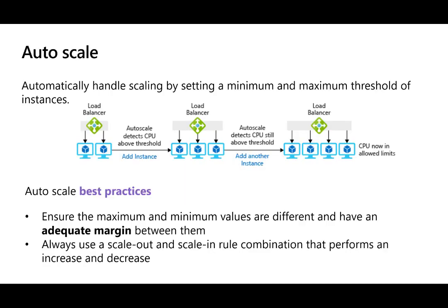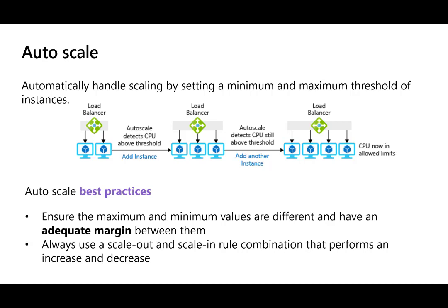Autoscale is a feature that is very important to mention here. With autoscale, you no longer need to worry about scaling the services manually. Instead, you can simply set a minimum and maximum threshold of instances. You can, for example, scale based on specific metrics like queue length or CPU utilization. You can also scale based on schedules. An example is weekdays between 5 p.m. to 7 p.m. The following illustration shows how the autoscale feature manages instances to handle that load.